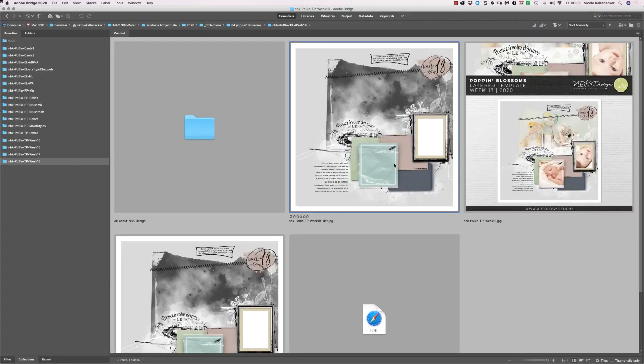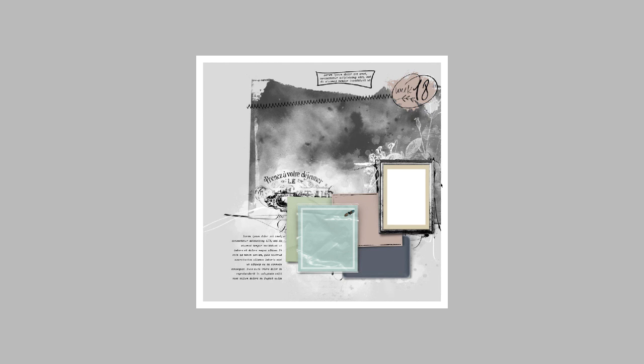Week 18 we have here, and also again a lot of framing. Of course you can delete a lot of those frames if you only have two pictures — just throw away one of the frames. But don't forget to save before so you don't lose the original template. Always if you try to remove something, save it as a new document first. Then you'll be safe that you have the original PSD file.